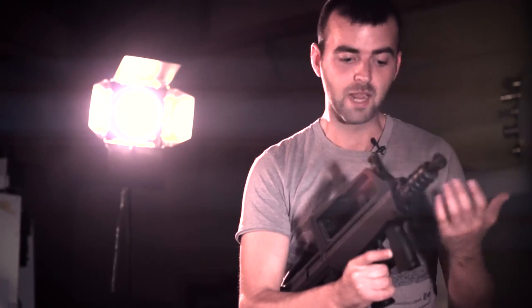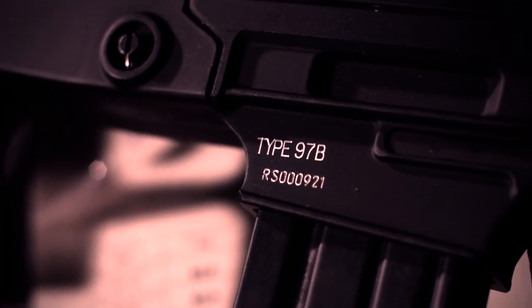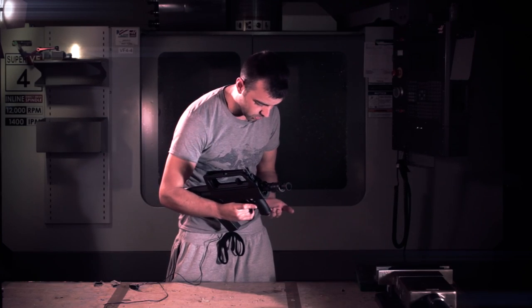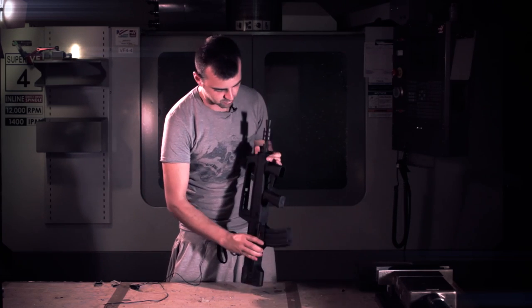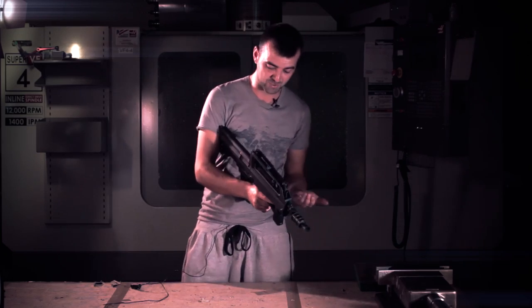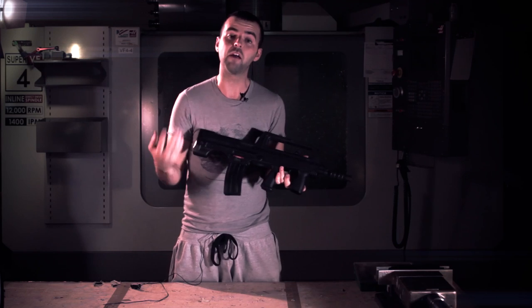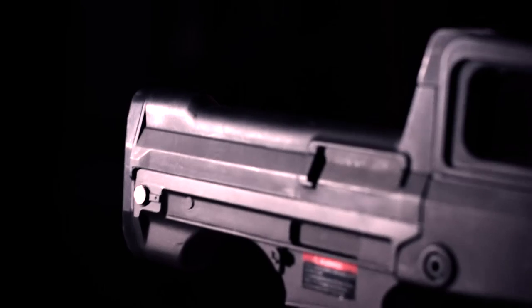So again, more features of this gun. Lots of stuff up the front end here. Some crazy machine work on there. It's absolutely beautifully done. Absolutely outstanding quality on this gun. The ABS plastics and the metals in there, like I said, absolutely sturdy. There's no wobbles or creaks on this thing at all. It's so sturdy. Features M4 magazine. If you guys are running M4s, then you just go out, you buy this gun, and you're ready to rock.